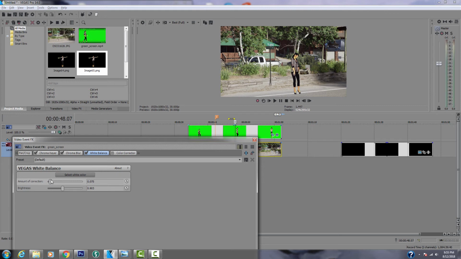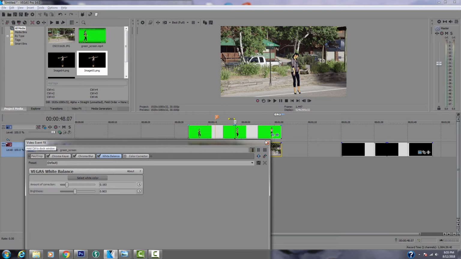But the scene to me looks a little bit blue, and she looks a little warm. So let me try selecting a white color again. How about this window back here? And see what that does. Okay, so I'm just going to be content with that for right now, but she still looks a little warm.